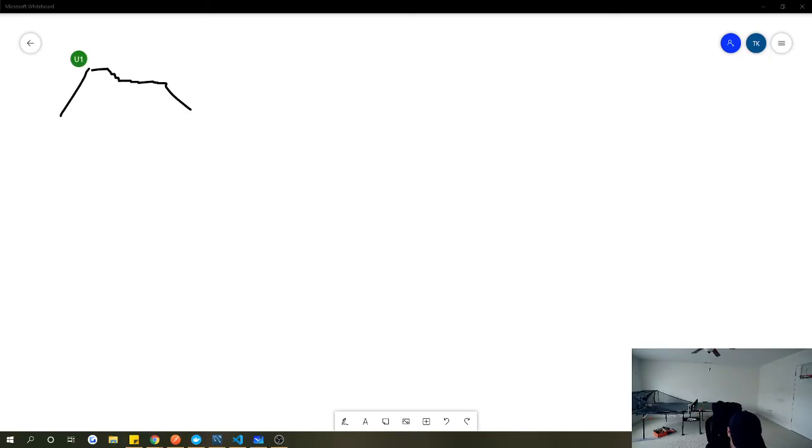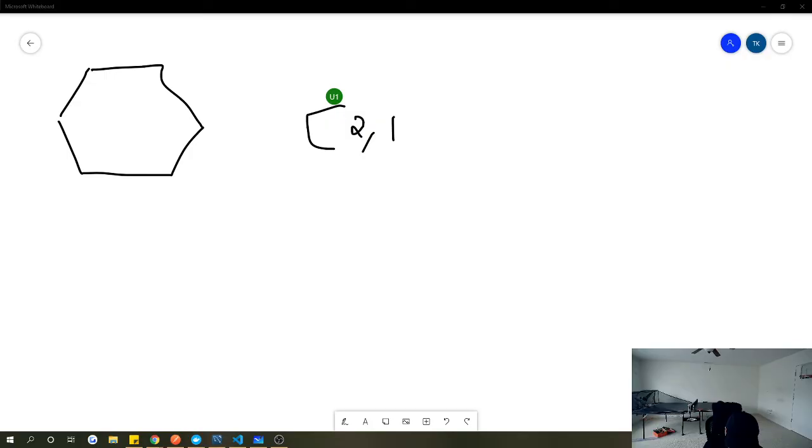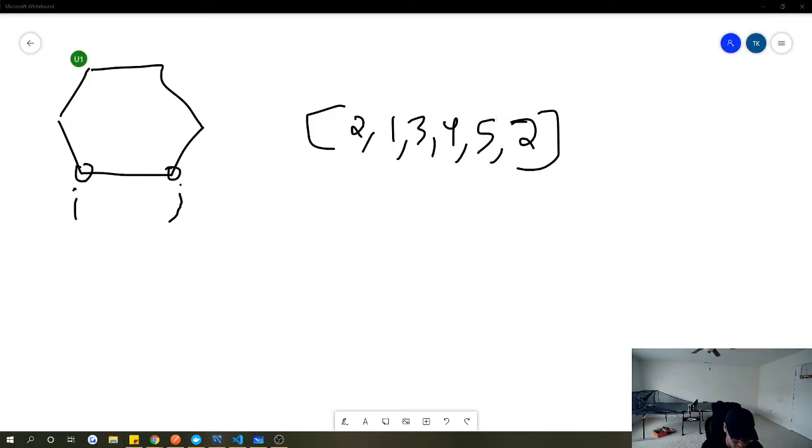So let's take a look at a 6-sided shape, a hexagon, and let's give it some values like 2, 1, 3, 4, 5, 1, or 2, whatever. And so we'll fix an i point and we'll fix a j point. Our i will be this and our j will be this, right? So i is like the 0th index, this j is like the last index. So then we can try making a triangle at this point, at this point, at this point, or this point, right? These are the different k's that we can choose from. We can make a k value out of any of these values in between points i and j.